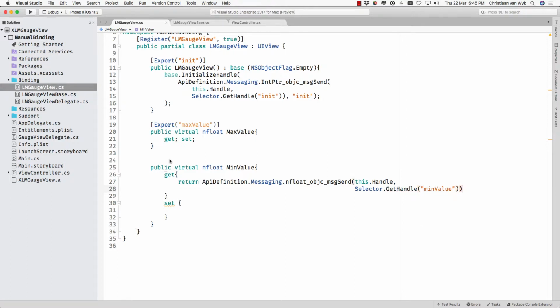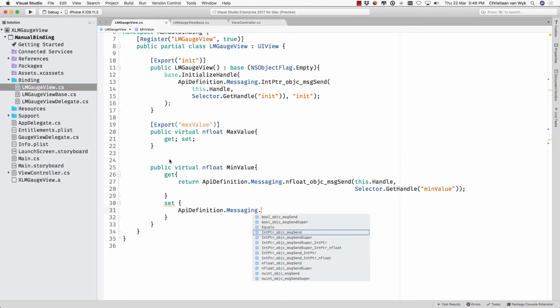But since our properties get synthesized, so they basically get set up, the setter is going to look a little bit different. The setter, since we are going to execute a method, will take a parameter. This means that my set implementation is going to look like this. API definition, messaging class, then we are going to execute a method that returns void.